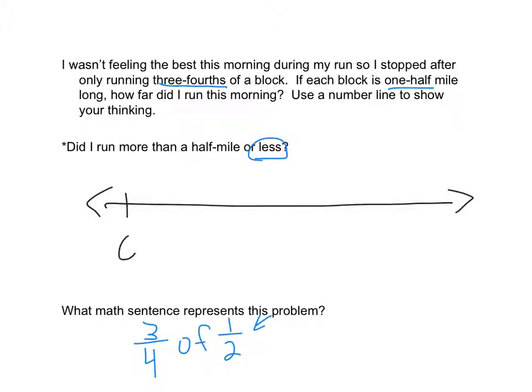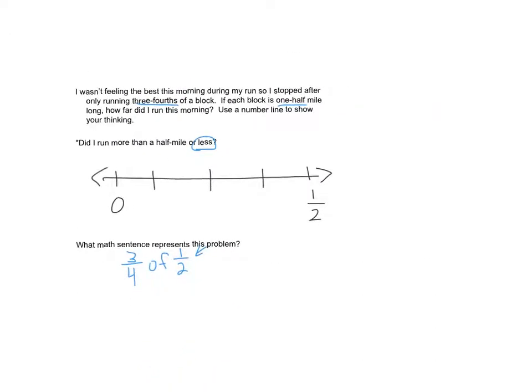So what I'm going to do is I'm going to section off, kind of like we did before, but in this case, 1/2 is going to be our largest, and that's going to be our unit. And we're running 3/4 of that. So I'm going to section this into 1/4. Now the difference here is, if we were to take this and actually continue our number line to a mile, we'd have to section it, remember, into the same sized pieces.